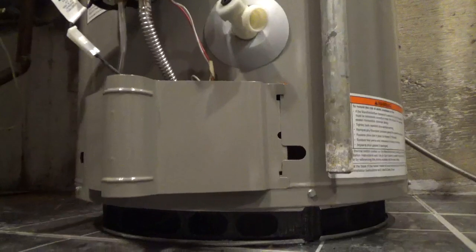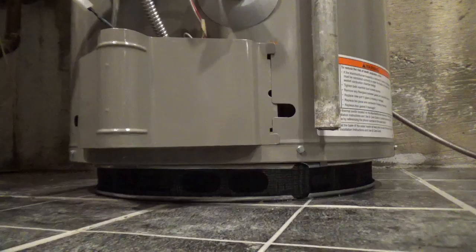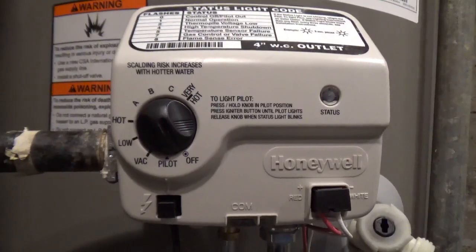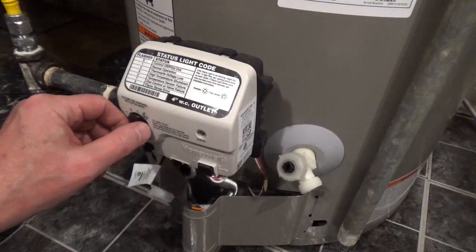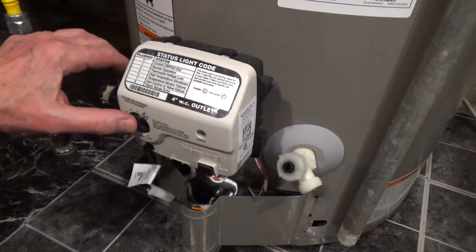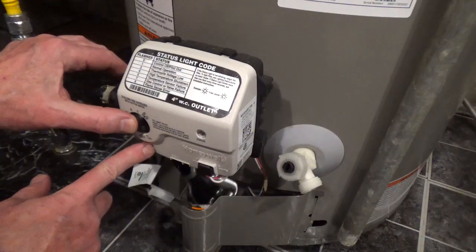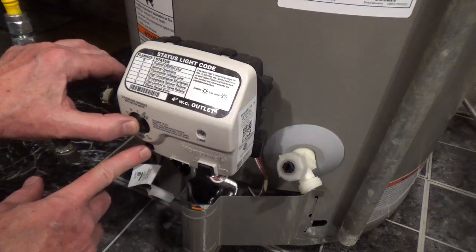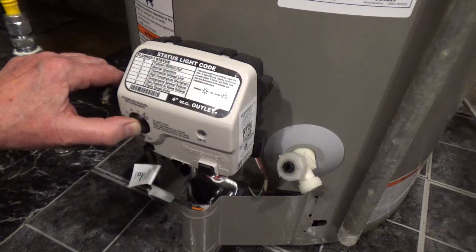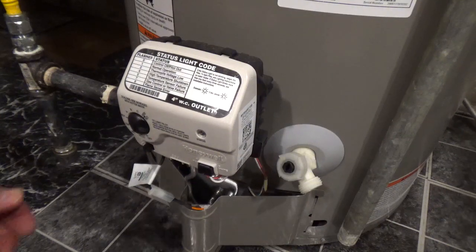For this Reliance water heater, you need to make sure the air filter is properly seated in the base ring. This water heater has a Honeywell electronic gas control. To light the pilot, turn the control knob to pilot, press in on the control knob and hold it down. Press in on the igniter every second or two until you see the status light start to flash, and this could take 60 seconds or longer. Once the status light starts to flash, release the control knob and adjust it to the temperature you want.